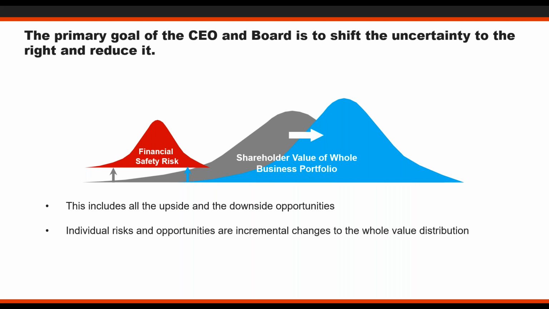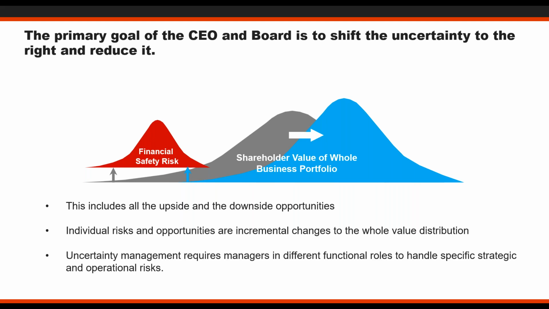It really is made up of many individual risks and opportunities. And the way we would like to really think about a risk is as incremental change to that whole distribution. How much is it changing the corporate total uncertainty picture now? And that combination allows us then to look at this uncertainty management that is across the whole organization. It's intrinsic to just about every function. The operating unit functions, the development functions, the IT functions, the cybersecurity, you name it, it's all throughout the organization. And that is why risk management is gaining ever more attention, and people are beginning to think more clearly about managing uncertainty and risk exposure throughout the organization.